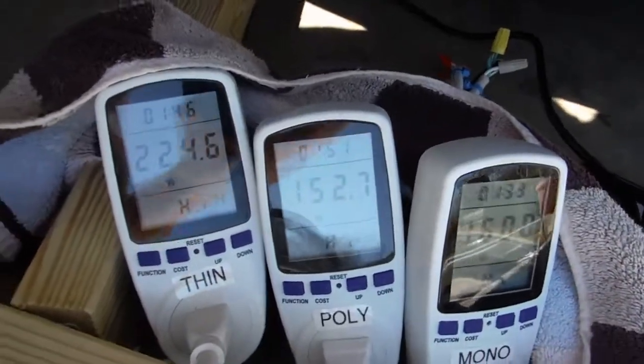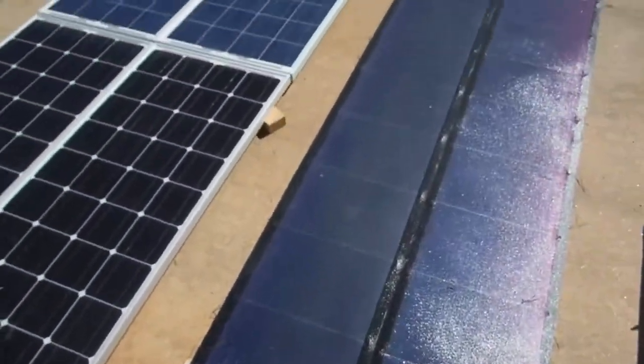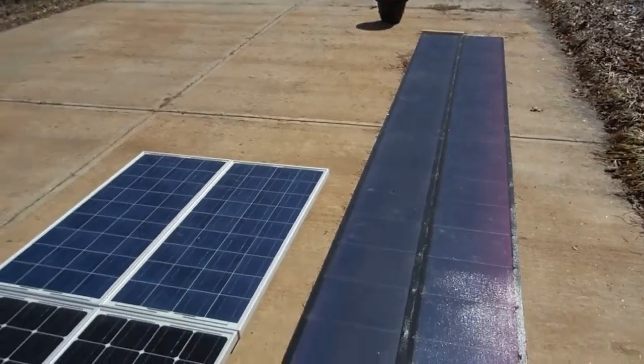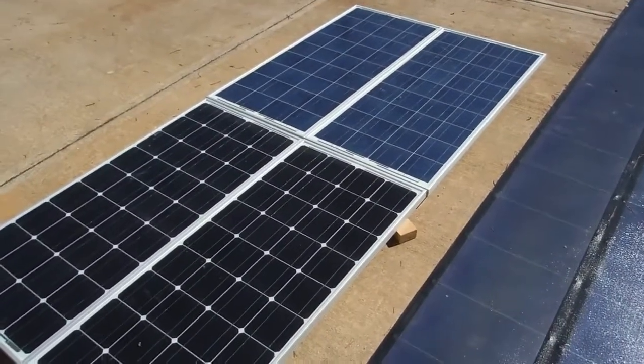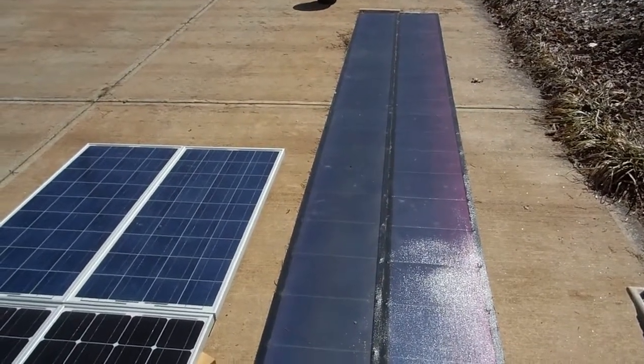Since I don't need the truck right this minute, I may try letting these run another couple days to see if the numbers converge a little bit better, since it's supposed to be sunny. It's been rainy and overcast most of this week, today being the exception. I appreciate you guys checking back in — thanks a lot.